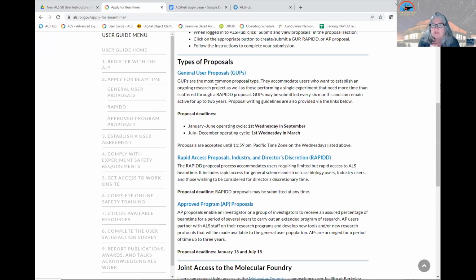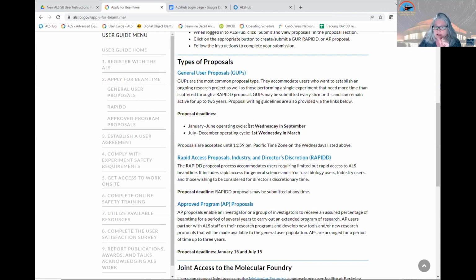You can apply for beamtime on up to 3 beamlines. And you first apply for a 6-month cycle. It goes through review, and then after the review, you get beamtime that cycle or not. Usually, most structural biology users will. And then you can request beamtime for up to 3 more 6-month cycles. So this is a good proposal to use if you know you're going to be a user for a while. You can get beamtime on 3 beamlines for up to 2 years, so until we go dark for our upgrade.